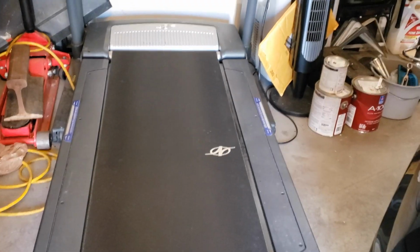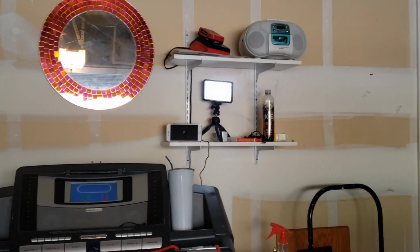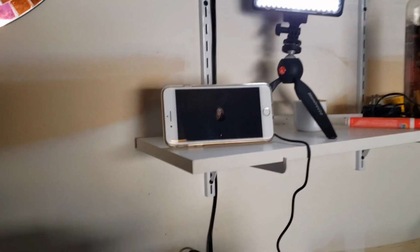Hey guys, so a quick throw-in edit. I was talking to one of the girls that's in the Crazy Work Challenge and doing very well, by the way. And she said she was highly interested in seeing how the shoes do on the treadmill. So right now I'm in my garage. My treadmill is outside. So here's my treadmill. Look at that mess. I got my little mirror to see behind me, and you can see there my phone is getting ready to join my team meeting. Nobody else is on the team meeting except me.